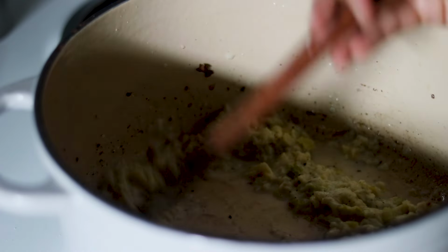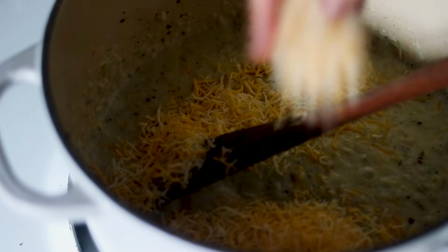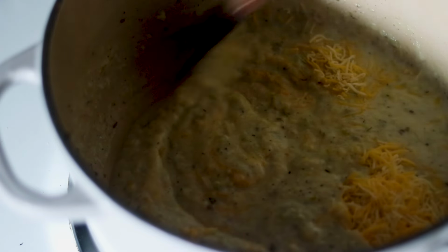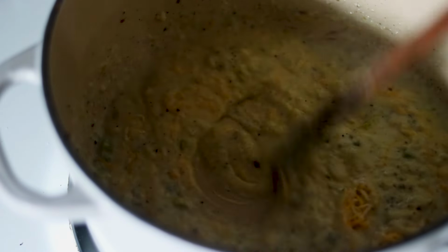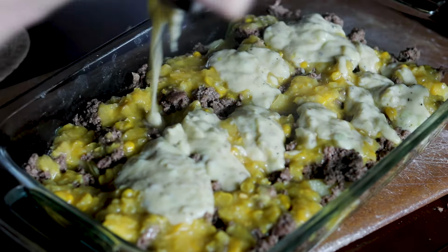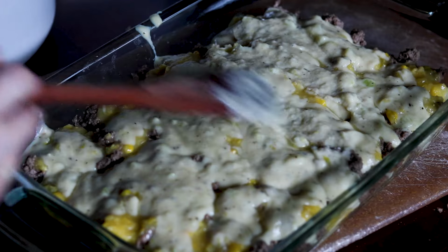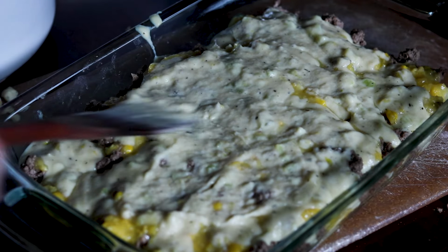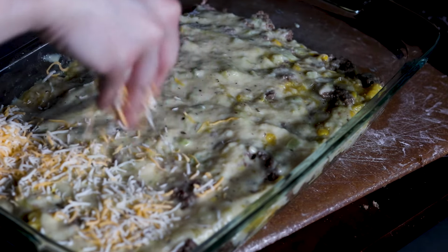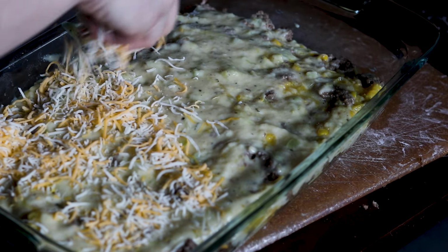And to that, I added about a half cup of milk. Gave that a stir, added about a cup of cheese, some salt and pepper. I think I did some onion powder, some garlic powder, and then you stir that until it's nice and smooth. That got poured all over the top, spread evenly, and then we top it off with some more cheese. This baked at 375 for about 20 to 25 minutes. Everything's already cooked. We're cooking the potatoes just a bit longer and allowing all the flavors to mingle and everything to get nice and hot all the way through.